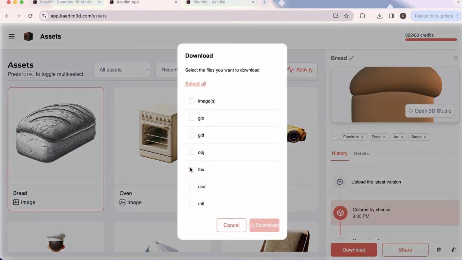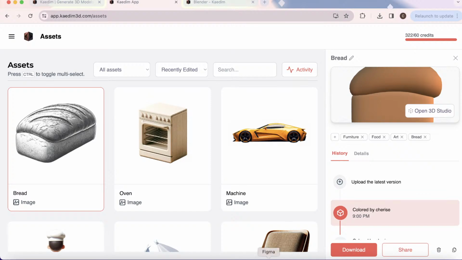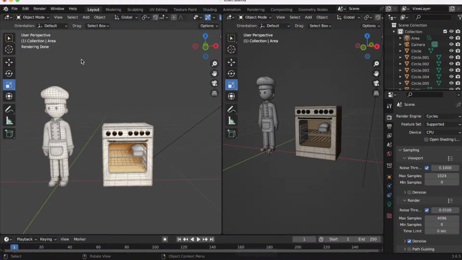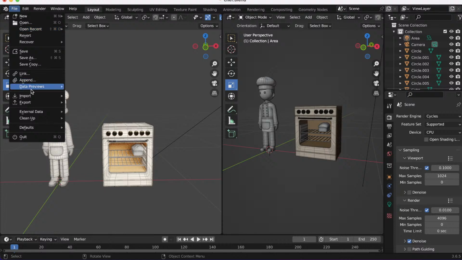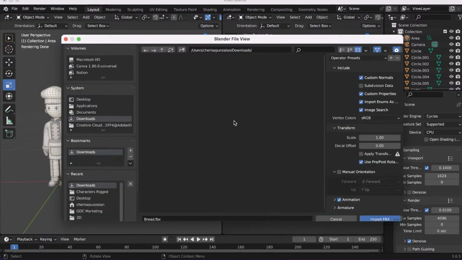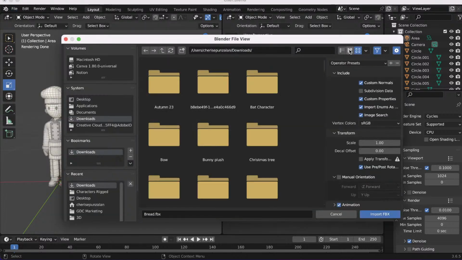And then we can download the FBX and go into Blender.